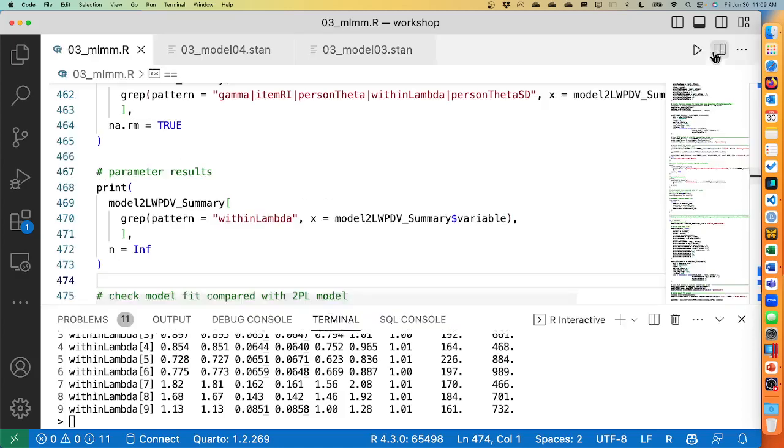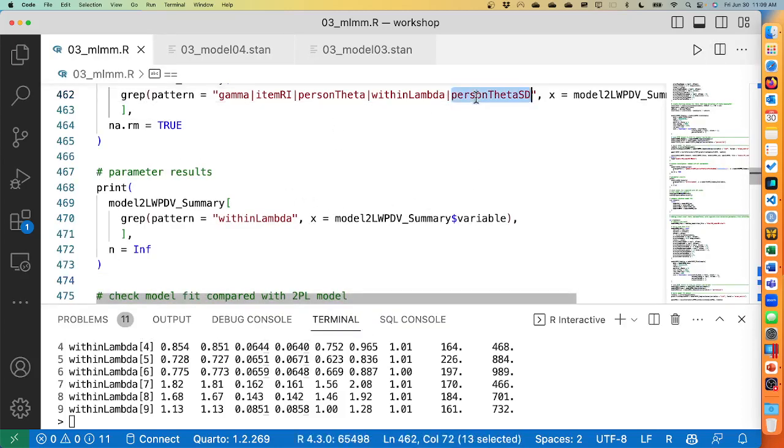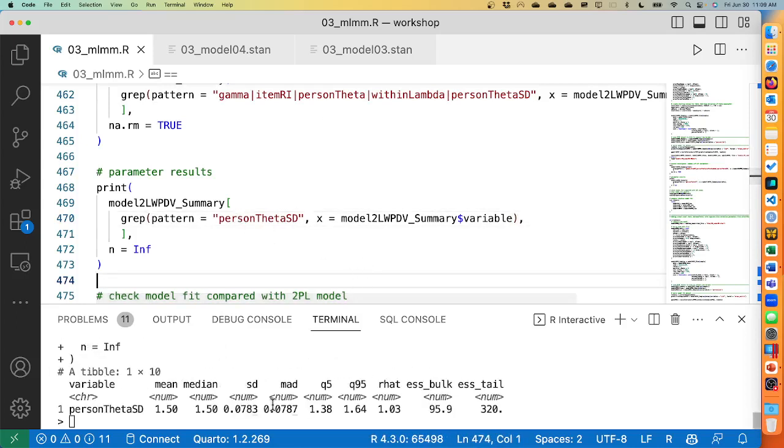So let's take a look at that variance. Here, 1.5. So this is a standard deviation of theta of 1.5, thank you. This 1.5 is somewhat arbitrary. It doesn't really exist. It's just because we picked item 1 to be the marker item. Had we picked item 5 or item 10, this would be different, but everything would rescale accordingly.